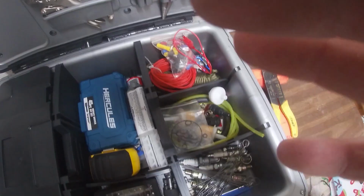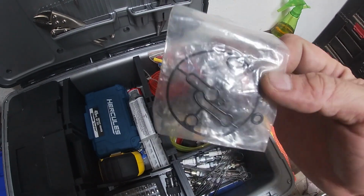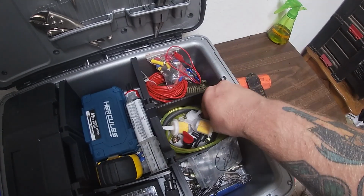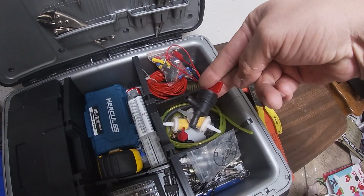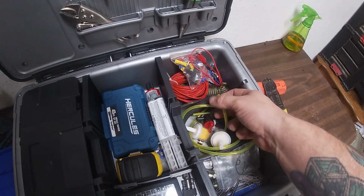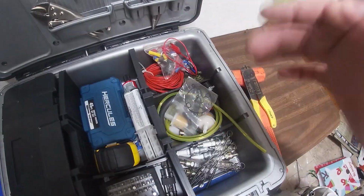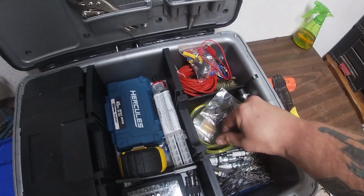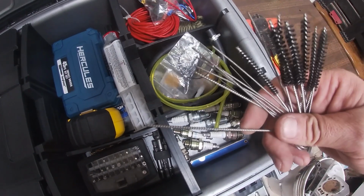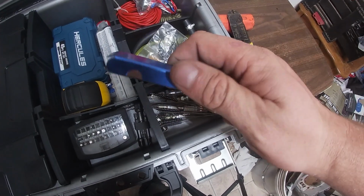And now you got your basic carburetor and small engine parts. You got those weird looking gaskets for riding lawnmowers. You got fuel filters, a straight petcock, an angled petcock, fuel clamps, fuel line for 2 strokes and for 4 strokes. You can carry more if you need some more. But most of the time, you're going to be fine with just what you got here. Then you want to carry various spark plugs. You're going to need your brushes and your micro drills. Those are for carburetors and other things you need to clean out.